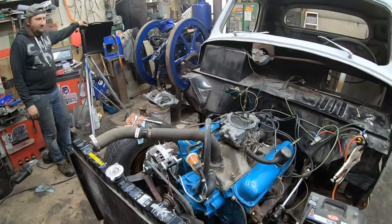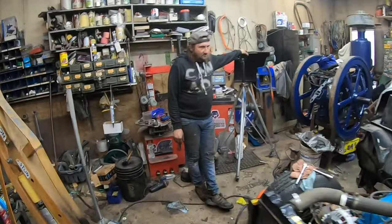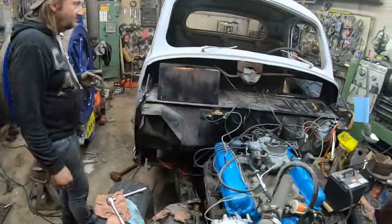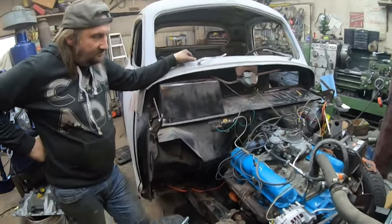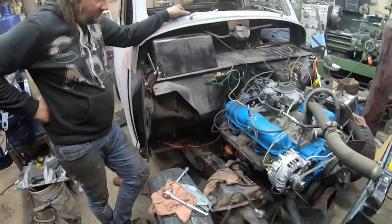I don't think I'm going to start fixing it. No. If it runs good with this intake, I'll just leave it. I wanted a dual plane, but it's a little tame 318 for a single plane, but we have it. I'm quite happy about it.